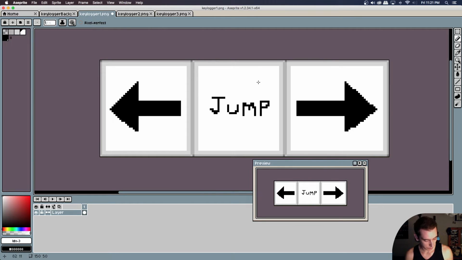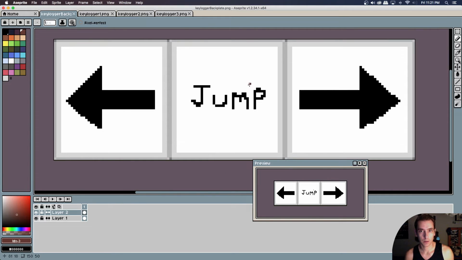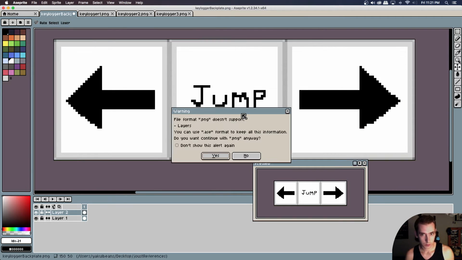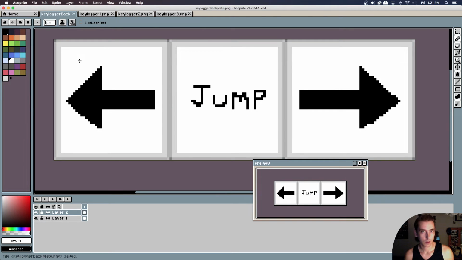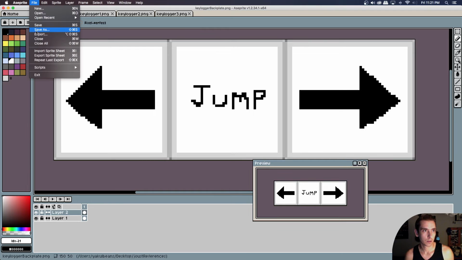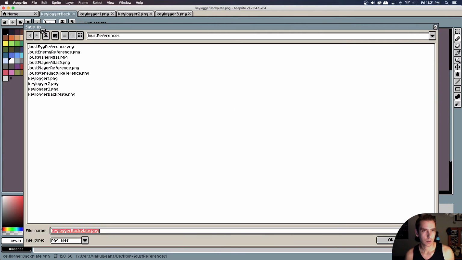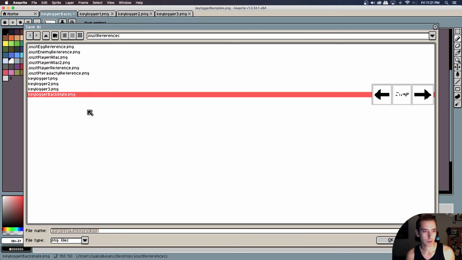Yeah, let's just do that. So that means we need to save this one again too. Okay. Save. Does that mean I saved the PNG or saved the sprite file?